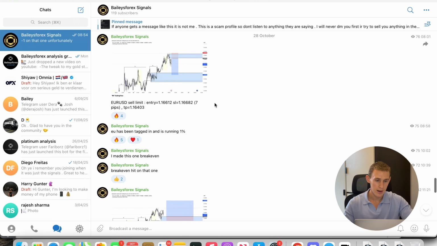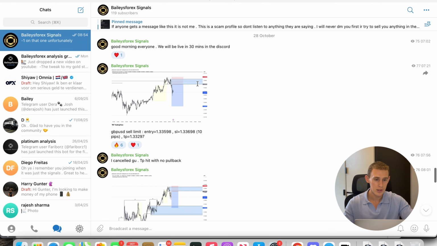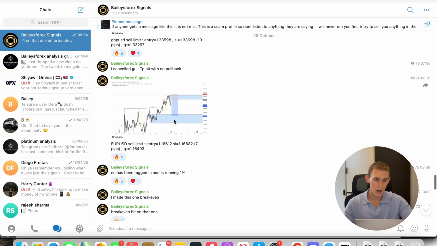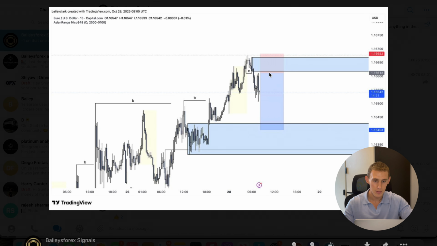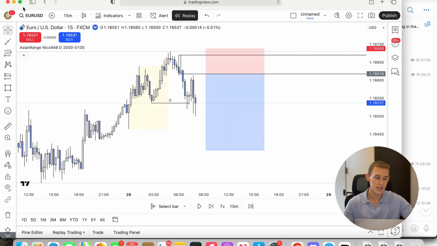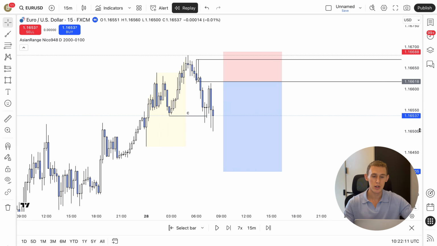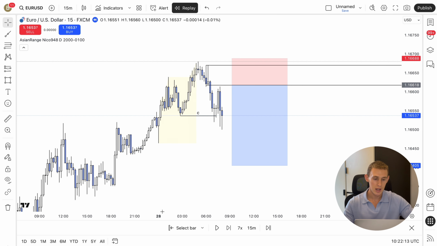If we go down here, originally I was looking to sell pound US dollar, but it never pulled back for us. But here was the limit, right? Quick disclosure on this trade, I did actually decide to make this one break even, so I'm not going to count it as a valid trade, and I didn't actually make any money on it because I made it break even, which price later came up and tapped. But I thought I would show you guys this trade because it was perfect nevertheless.